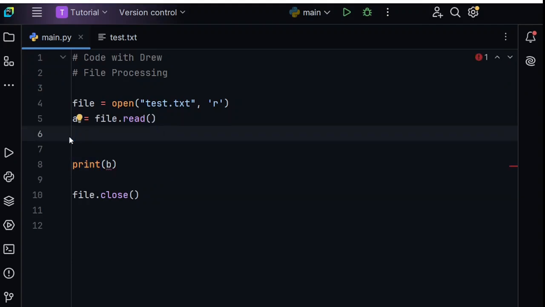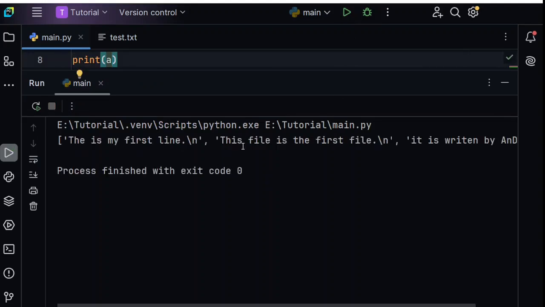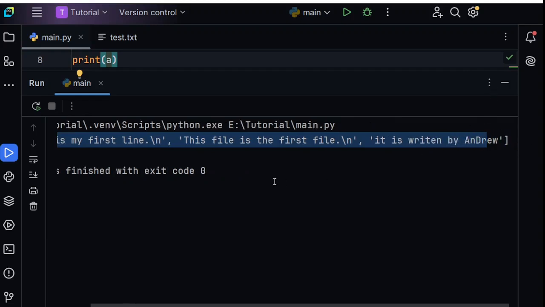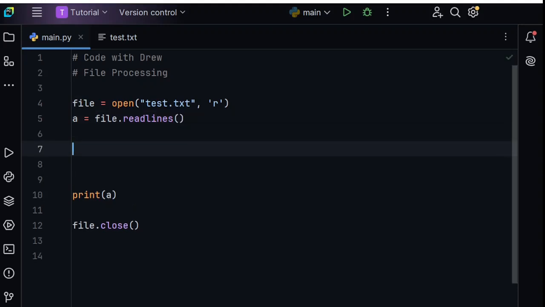One other thing I can do right here is use readlines. What is this going to do for me? Let me show you. Using readlines right here, you can see it gives us back a list, and this is the exact list, the exact way we wrote the file in the first place. So using readlines gives us back the list that we put into the function writelines. Take note of that.